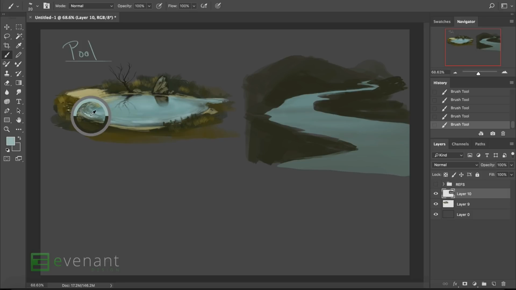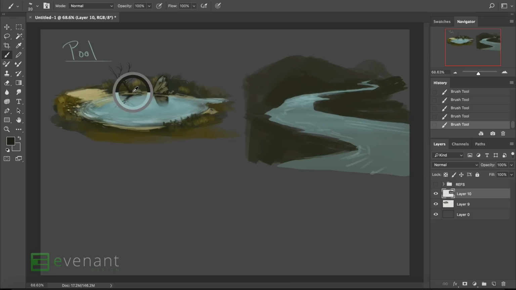Can make some more flowing lines to indicate how it flows. Just on the edges, it's going to be a bit more hectic. And some areas are really hectic with a lot of rocks and stuff.